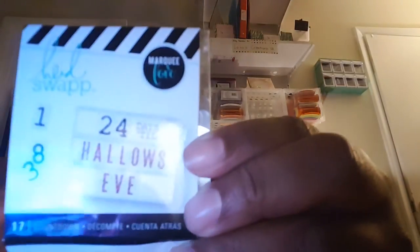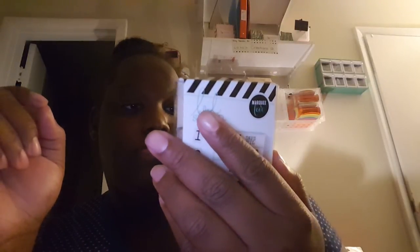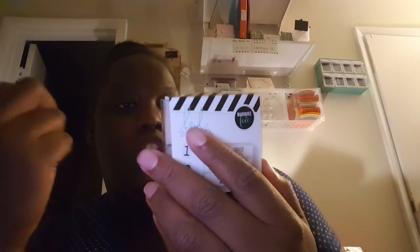I finally found numbers — these are Halloween countdown numbers. It comes with 17 pieces including all the numbers and words like 'days till' and 'first, second, third.' These were $2 something. I needed the one and two for twelve, for my light box. I also finally got the paper to match that washi tape collection — I'll do a flip-through in a different video.